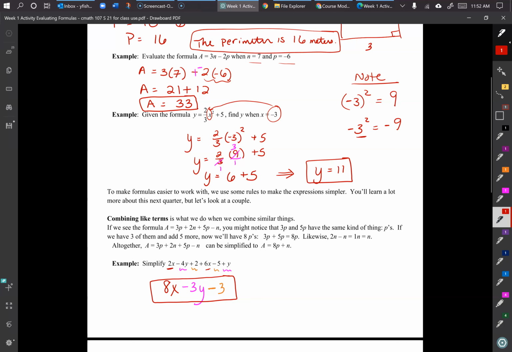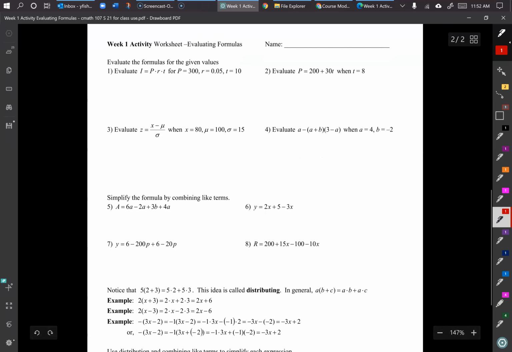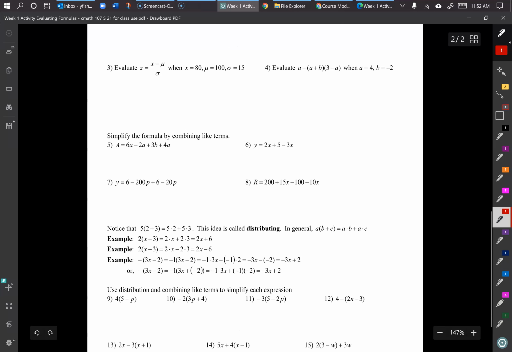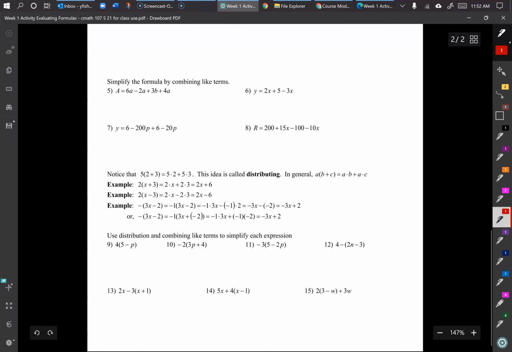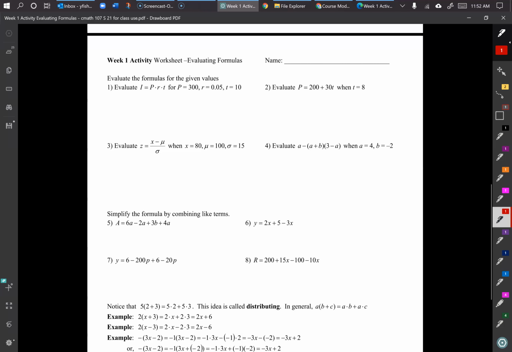All right, so I hope that helps. And you're going to go on and do this second page on your own, just plugging in values and crunching the numbers. Here's another example here where you have to distribute. It's very similar to what you've been working on in your lessons. If you have any trouble, just let me know. If you want to see any specifics, just try your best on that.